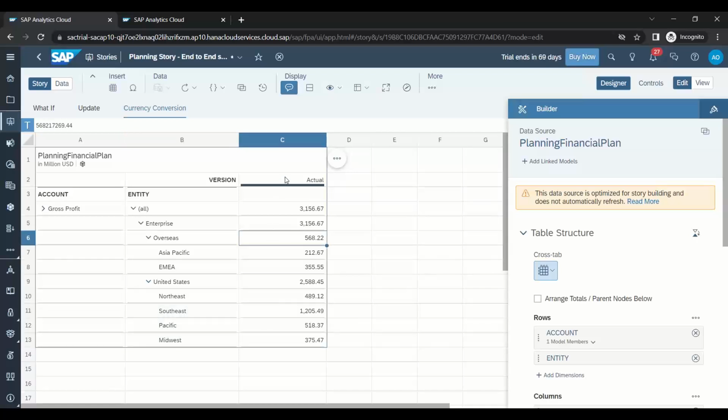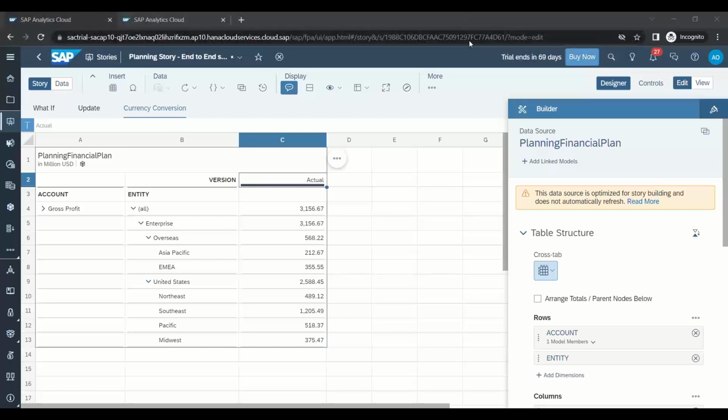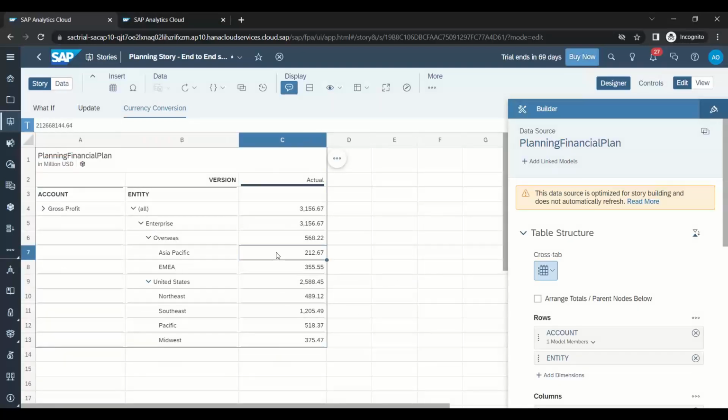So this is the current actual values in US dollar, because you remember in the last class when we created our planning model, we have done a default currency US dollar for our planning model, and all the values are getting converted into US dollar. So these are all the converted values. If you look at basically the business in Asia Pacific is mainly happening in Chinese yuan, and the business in EMEA, Europe, Middle East, Asia is happening in euros. Yes. So I don't want to see the converted value. Rather, I want to see the original values in the different currencies.